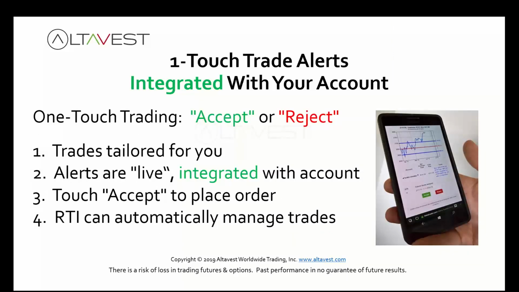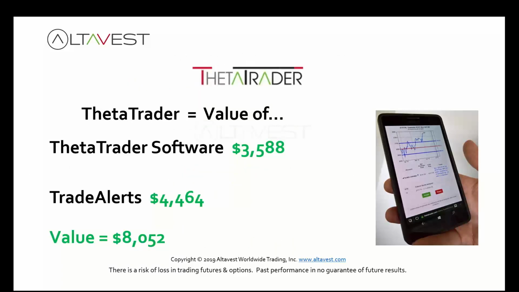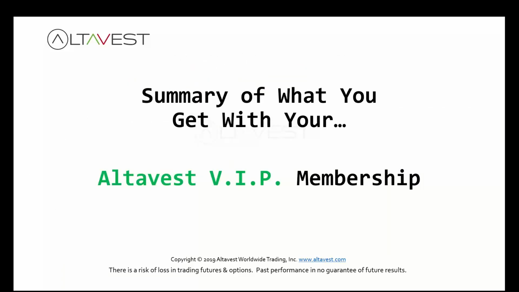And then the one-touch trade alerts. People completely can't live without these, folks. They absolutely rely on these things. These alerts come to you. They're custom and specific to you and your account. And all you do is touch accept if you like it and red if you don't. And then, of course, once your trade is filled, the RTI manages everything. Those alerts valued at least $4,400. People spend a fortune on alerts and newsletters. We hear about it. I've done it as well. So we completely understand. So that value over $8,000 for Theta Trader.